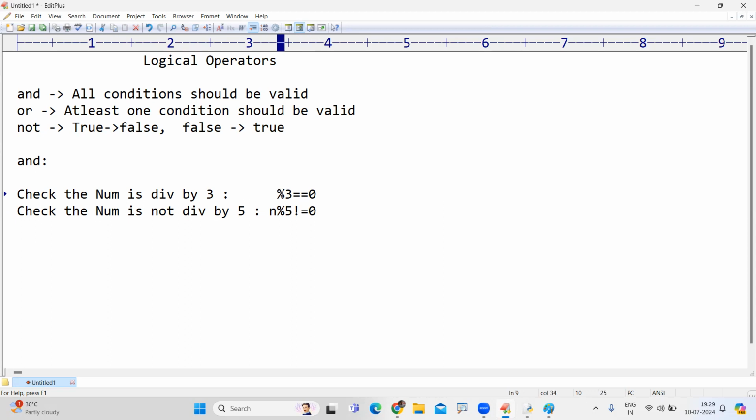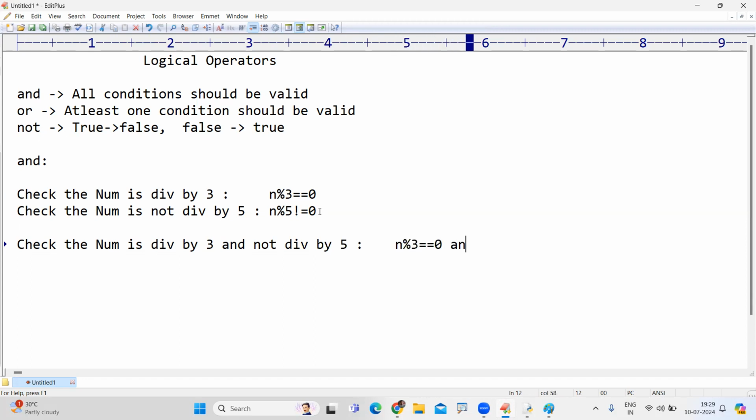It is divisible by 3 and not divisible by 5. Now we need to write the condition: at a time, check the number is divisible by 3 and the number is not divisible by 5. So when both conditions are true, then only it will return the true value.